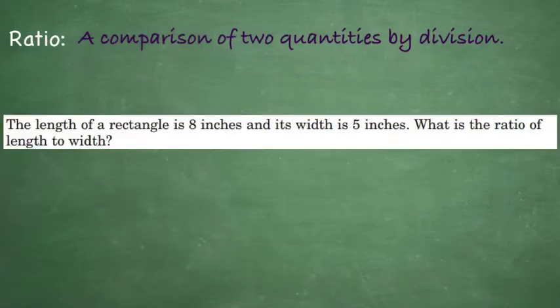So let's go ahead and look at a ratio. A ratio, just jumping right into it, is a comparison of two quantities by division. So it's a comparison by division. In other words, we're just setting up some fractions as a ratio. So we're comparing any two things. And I'll start with a geometric example here in just a minute.